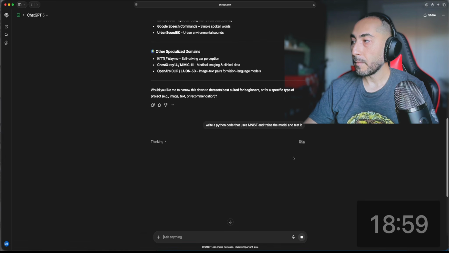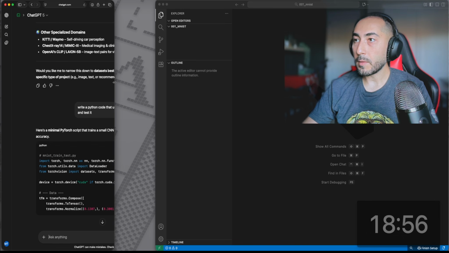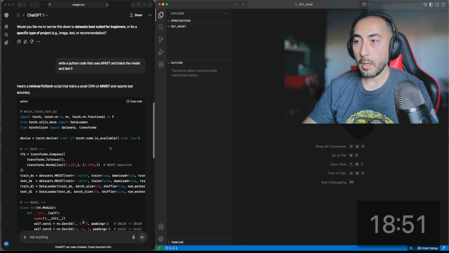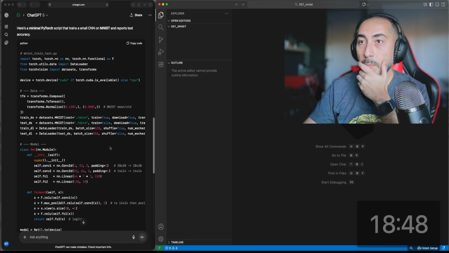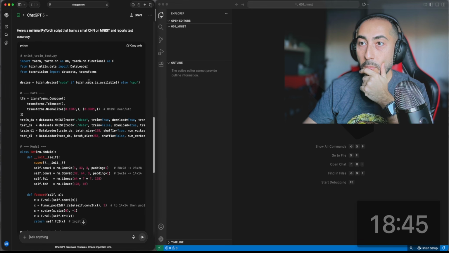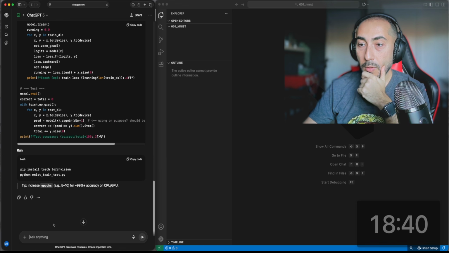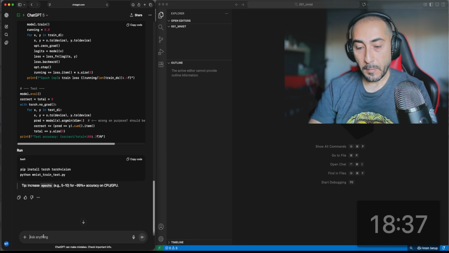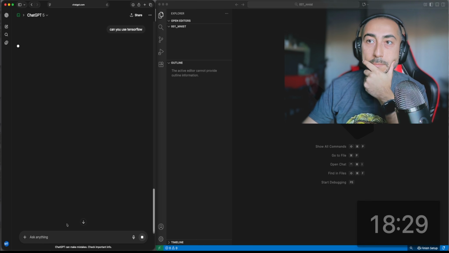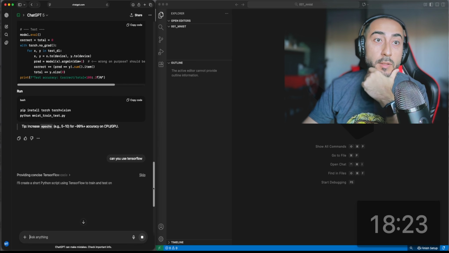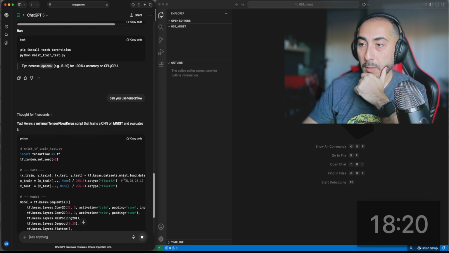All right, while this is moving, that's what's ready. I do have Visual Studio here on the right, and I got this code from ChatGPT. Okay, it's using PyTorch. Let's see. I want to use TensorFlow. I don't know why it went to PyTorch, but it doesn't matter. We could use PyTorch. I'd rather use TensorFlow in this case.